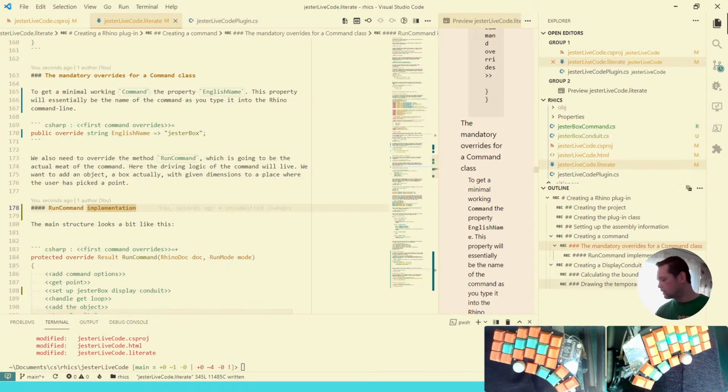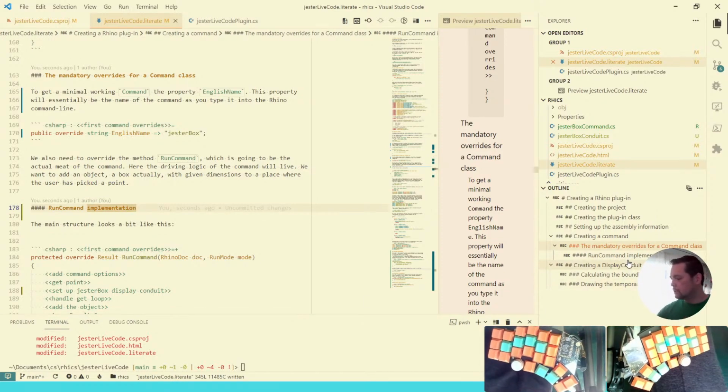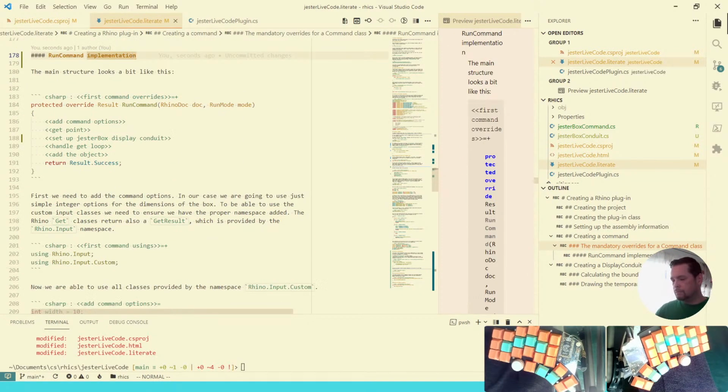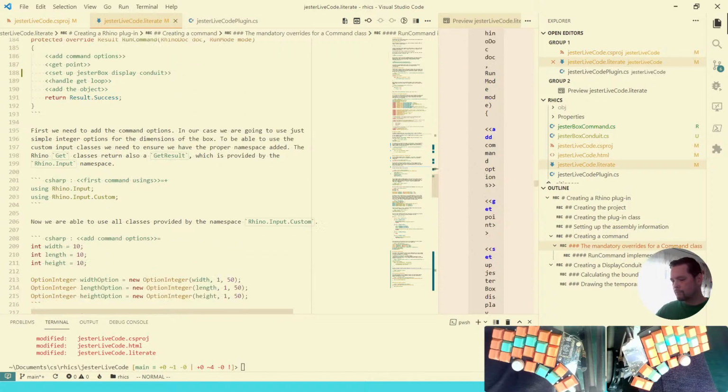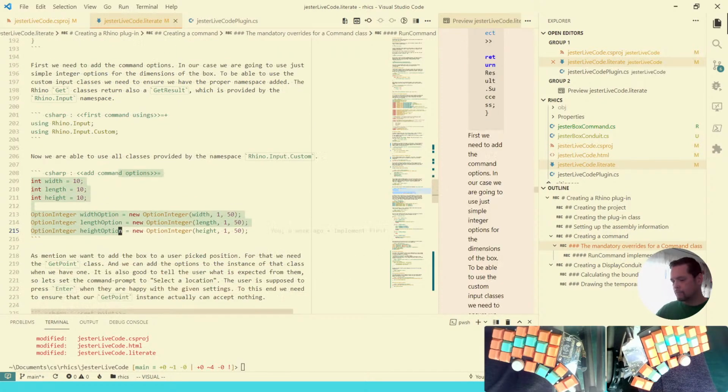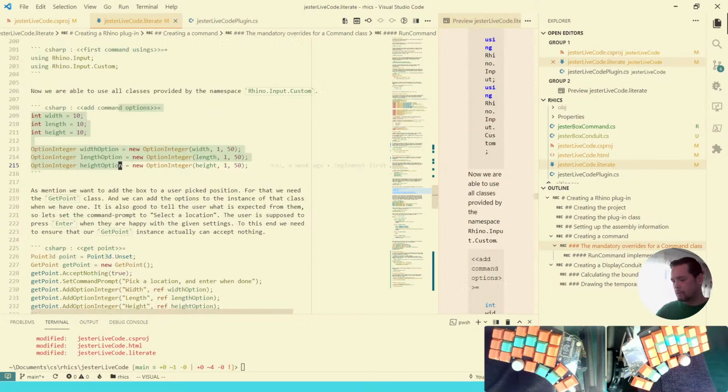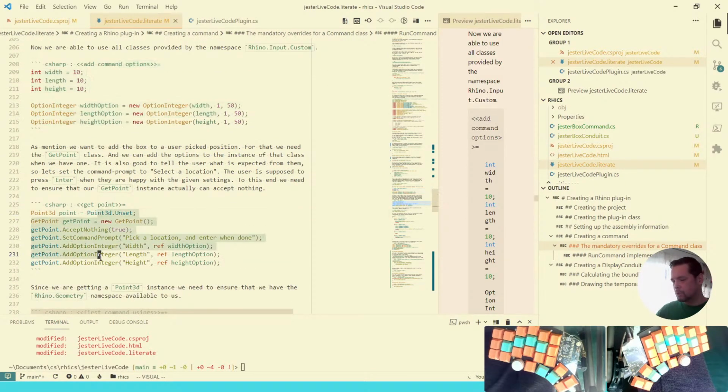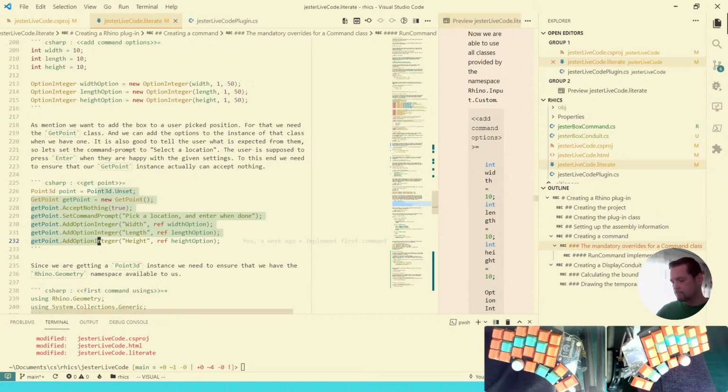So now I can quickly see it in the outline. So we add the command options here. Then we do our point setting, the get point instance with the options that we have created earlier.